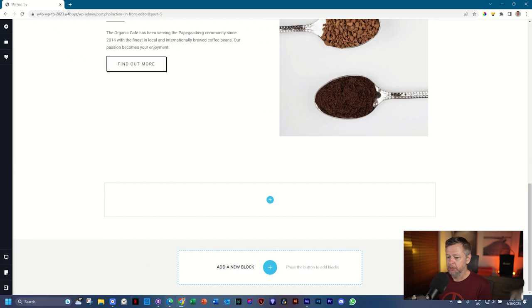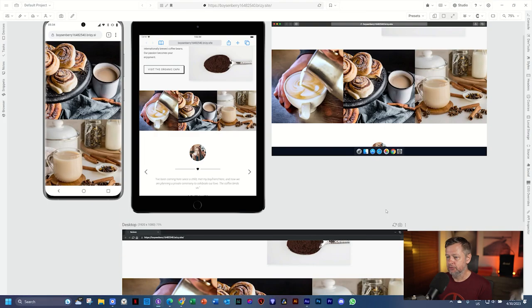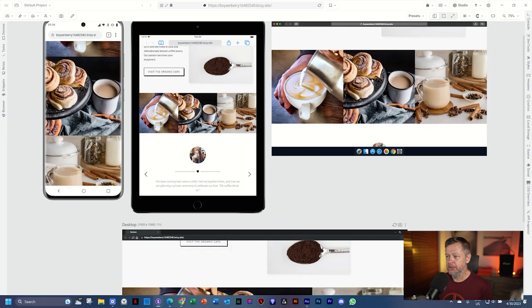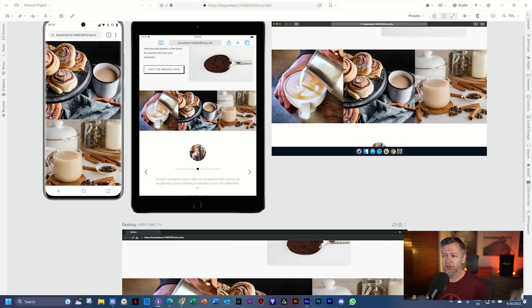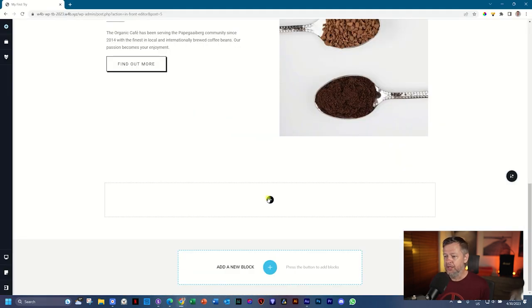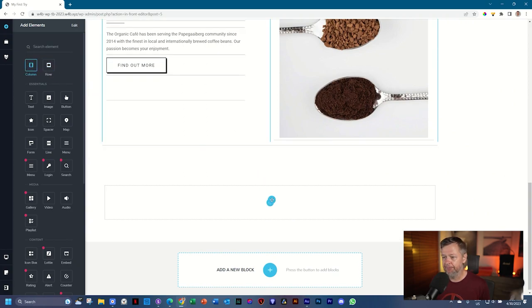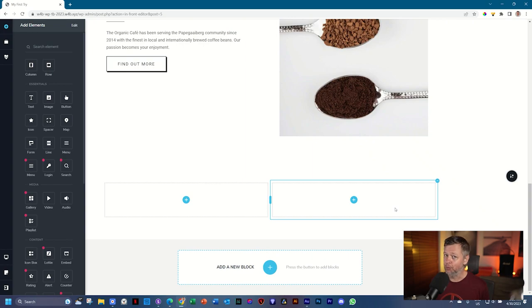Question, previous one, we worked with this section of the About Us. We had two parts, so we made two columns. Now, if you look at this, one, two, three images, what do you think would be our approach to make sure that we've got these three images in this block? The answer would be we need three partitions, and partitions, they are columns. Within our block, click on the plus and then select the column, drag it in, and we have two columns. But we want three. Can it be done? Yes, it can be done.